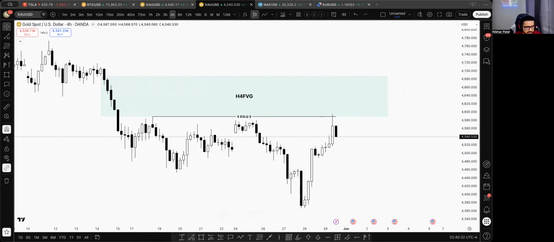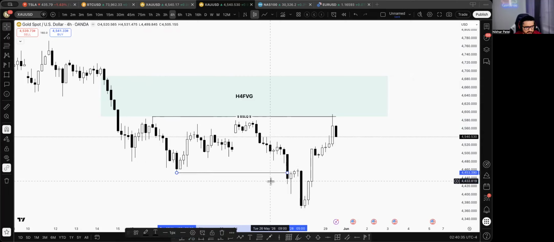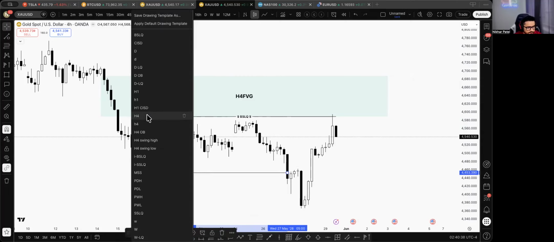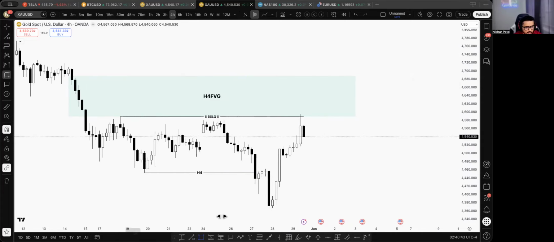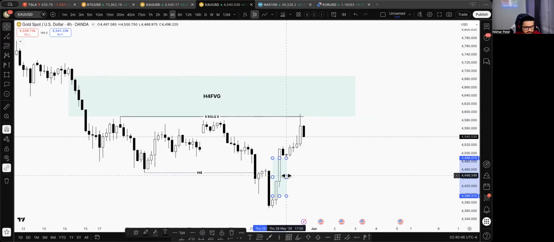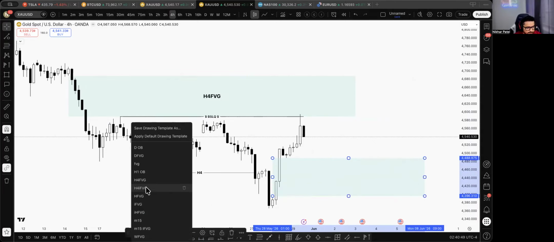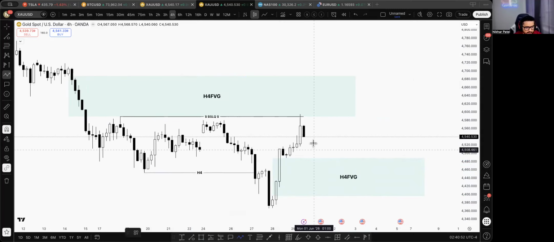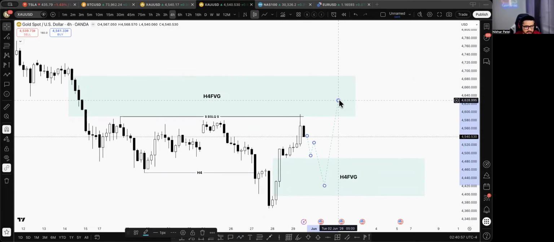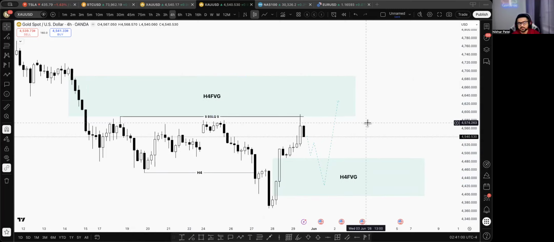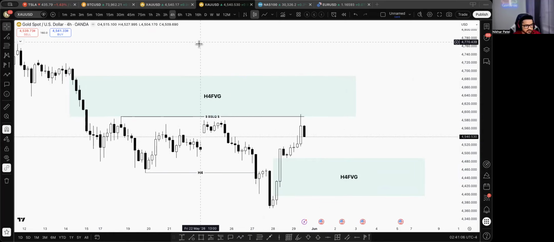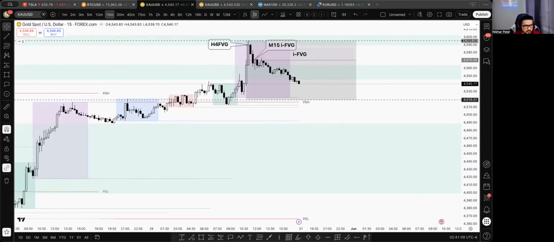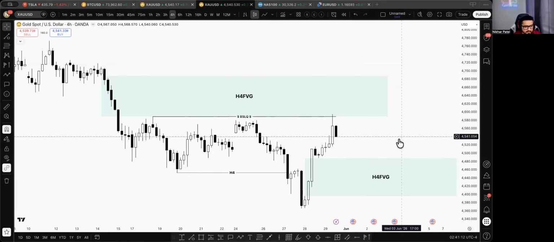If you look at our H4 swing structure, our swing structure is bearish. We tapped on to the highs and we're given a rejection. What do we have here? We have an H4 FVG right here, which could be the draw on liquidity for further lower prices, unless price in the next week creates a bullish swing structure, then we could start looking for longs. Currently, I am only interested in shorts. So this is the weekly outlook for gold on the H4 time frame. This is what it looks like.